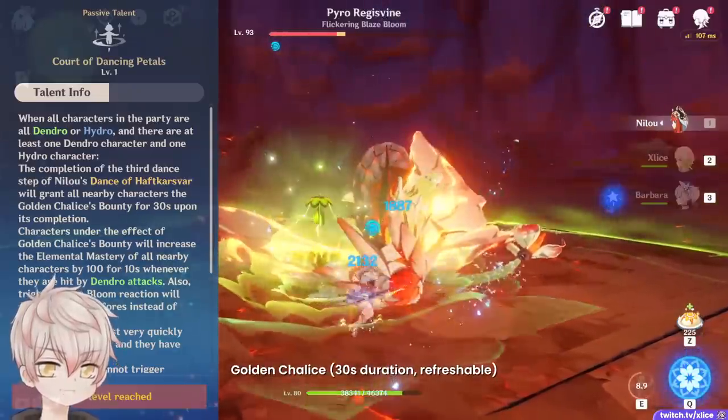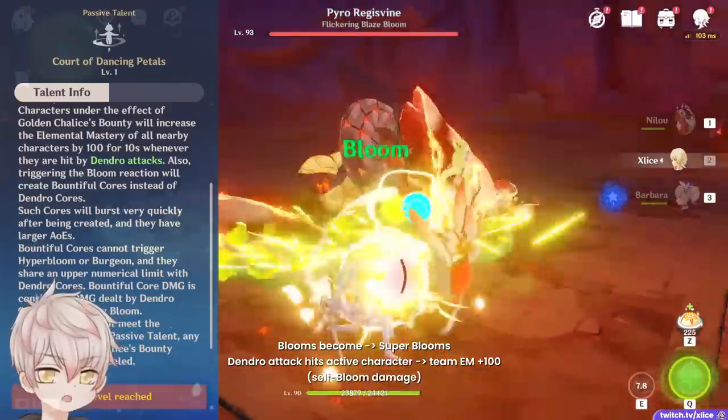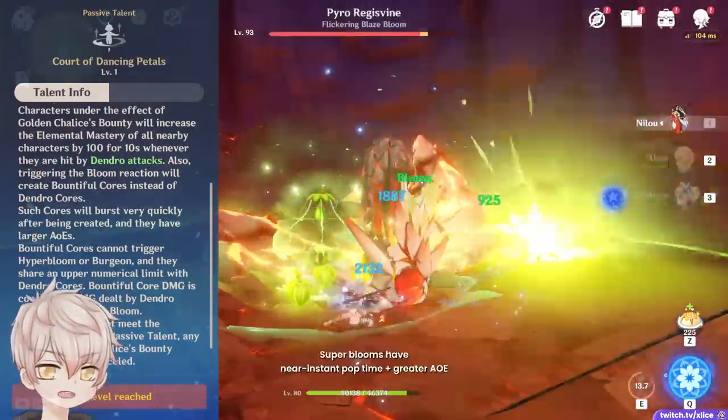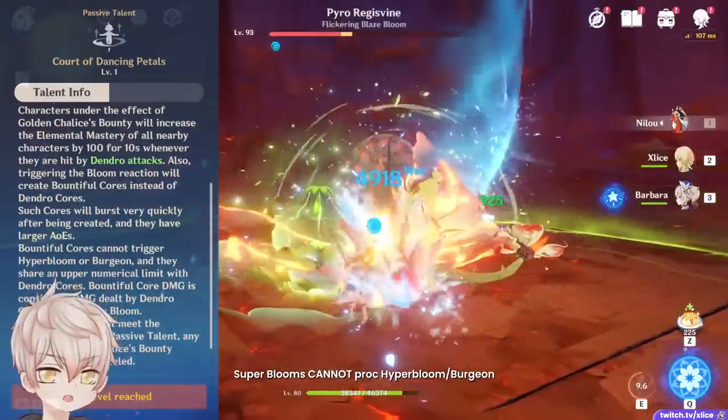Golden Chalice is a 30 second duration refreshable effect. Your blooms become super blooms, and Dendro attacks that hit your active character, which is self bloom damage, grant your team plus 100 elemental mastery. Super blooms have near instant pop time and greater AoE. They cannot proc Hyper Bloom or Burgeon.